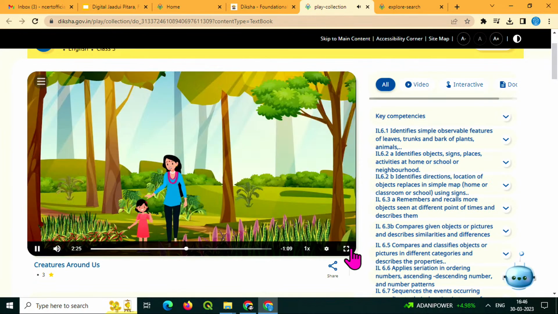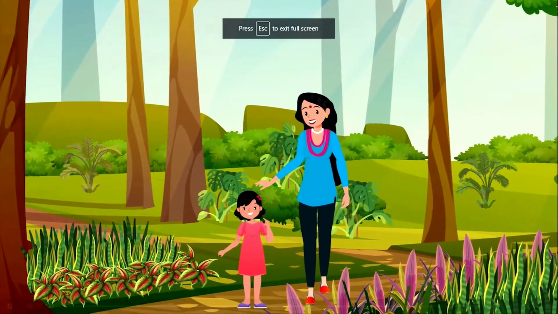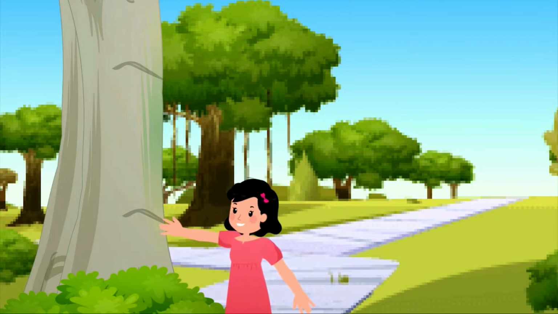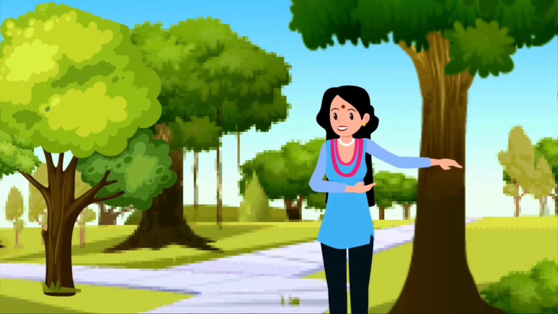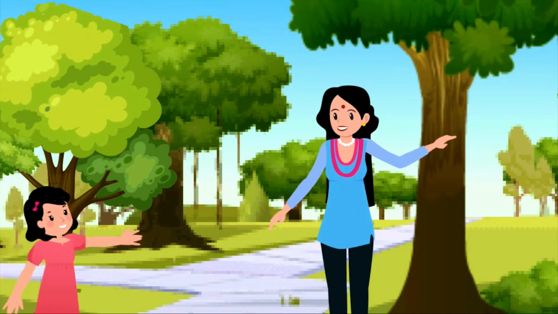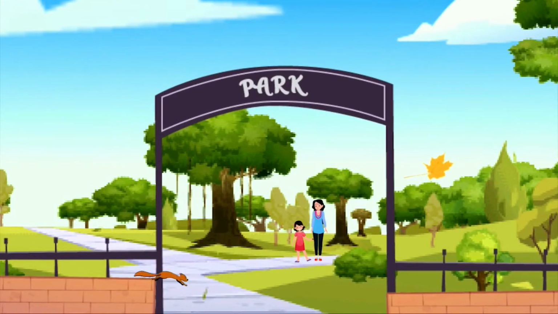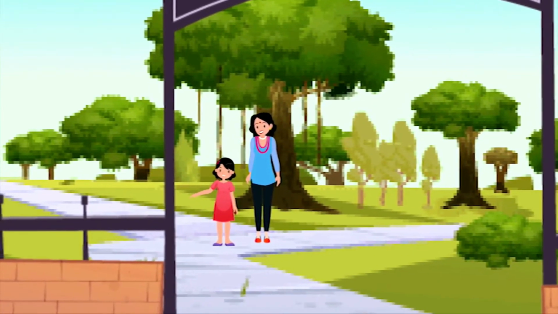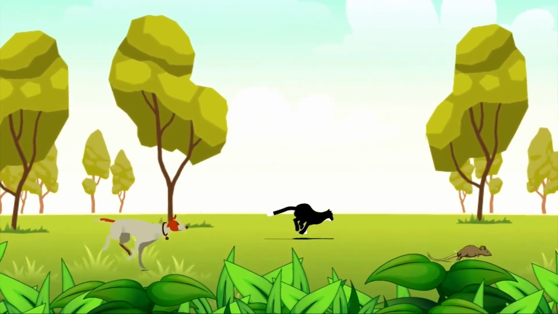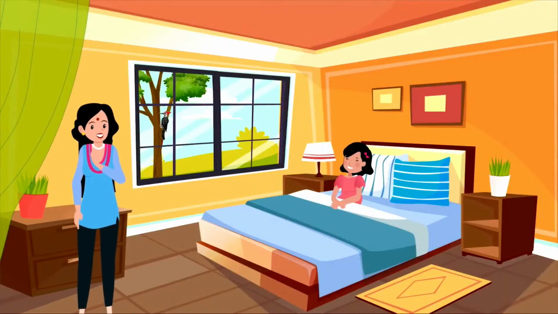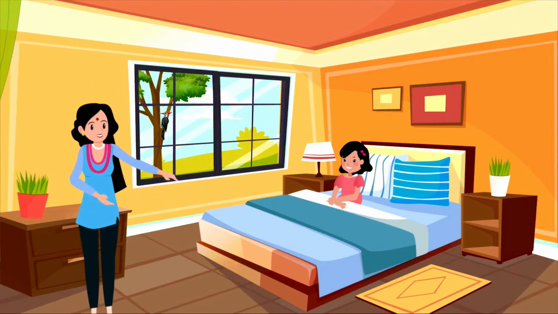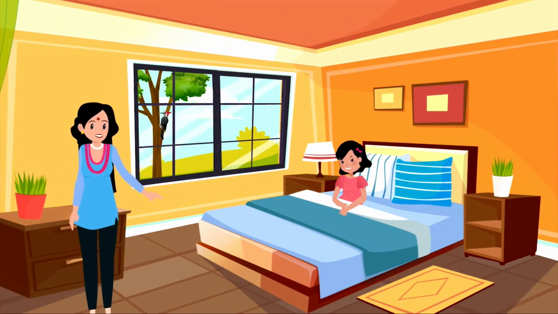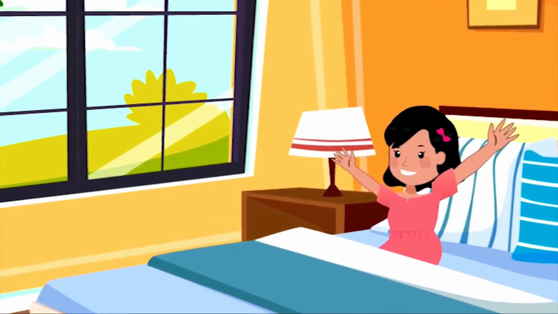Just like our velvet blanket. Yes, Tina. See, there are other plants also with colorful leaves. They are amazing. Oh, the bark of this tree is so smooth, unlike other trees. It varies. Some trees have smooth bark, some have grooved or bumpy. Now, let's go back home. Mom, we'll visit the park tomorrow as well. Sure, dear. Oh, Mom, look at them. A cat is running after a rat and a dog is running after the cat. Good morning, Mom. Oh, wow. Which bird is this? This is woodpecker. Let's go to the balcony. You will observe a variety of birds chirping, interacting with each other, making this morning even more pleasant. Yes, I want to see more birds.